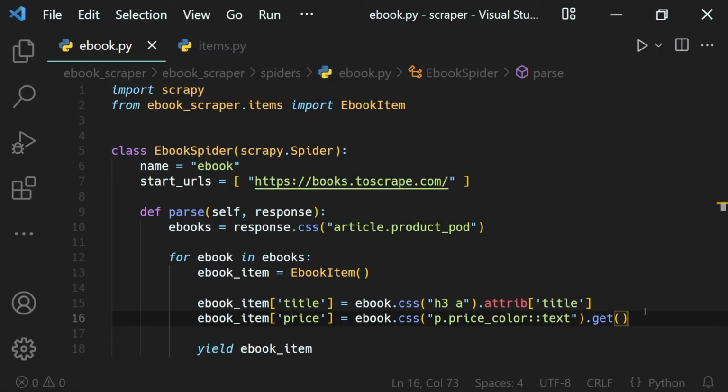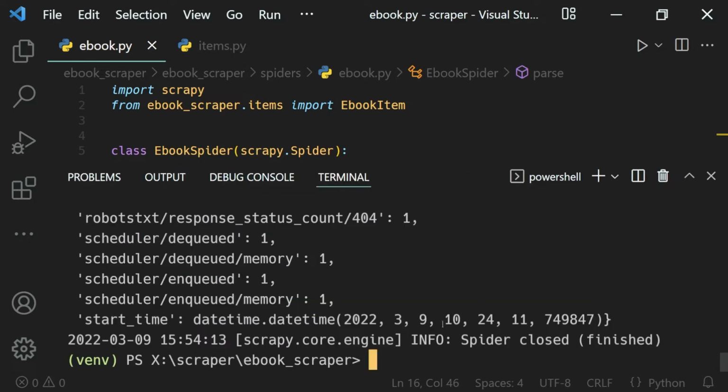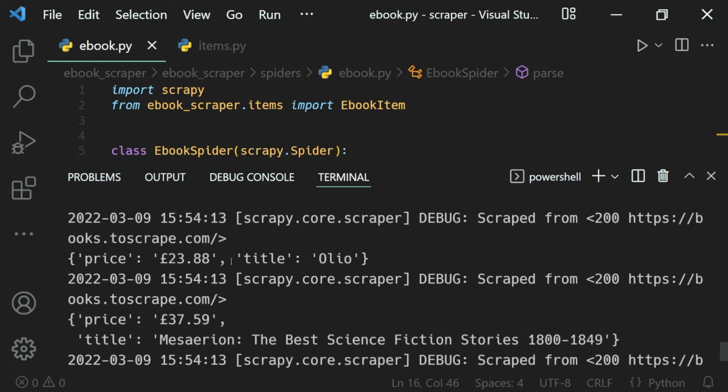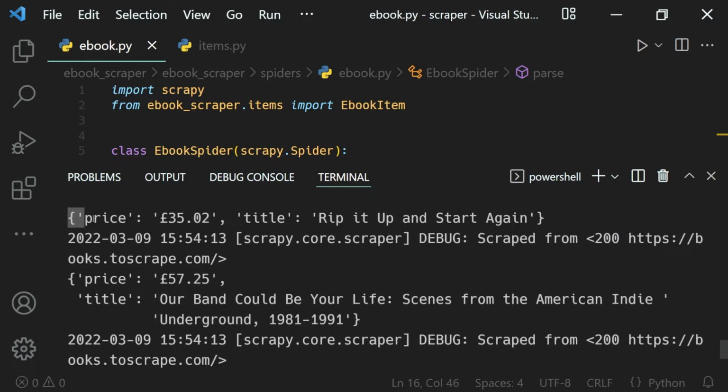So using item classes, we can structure our data into different classes so that they are not messy. Now, one thing to note here is that our price, which is extracted using this p paragraph tag right here, is actually a string, not a number. If we take a look at the scraped data, you will see that the price is a string because it is inside of quotes and it also has this pound sign.